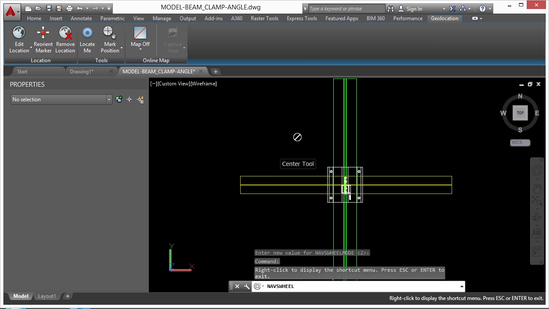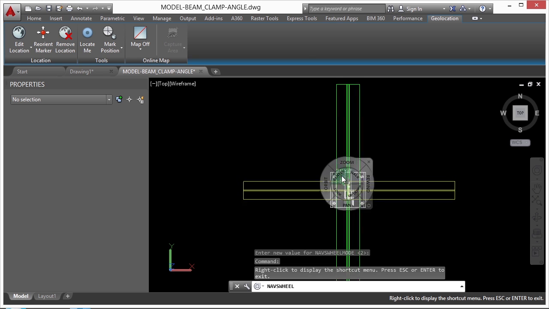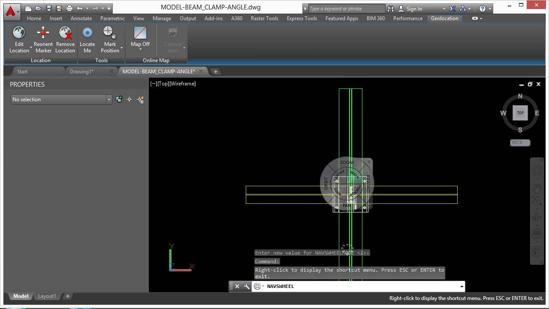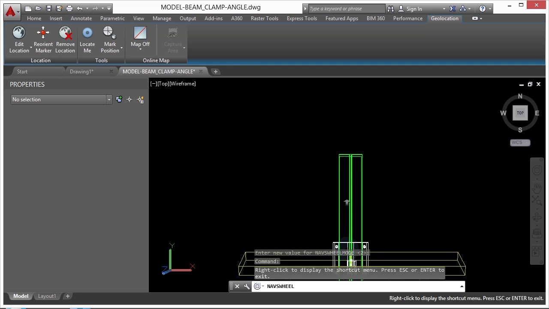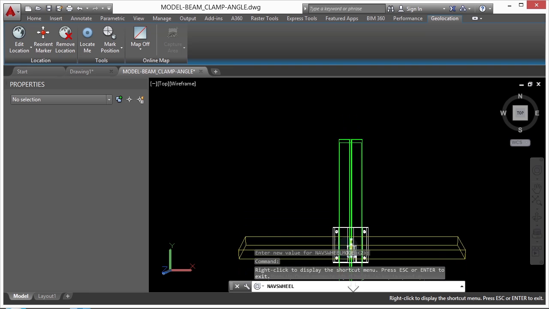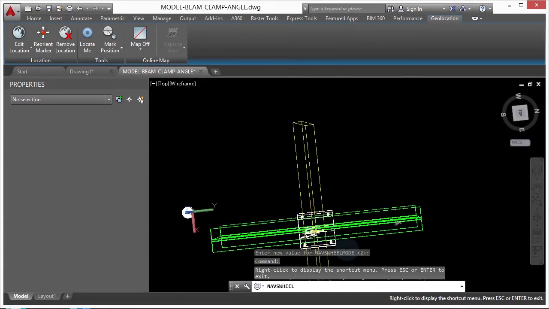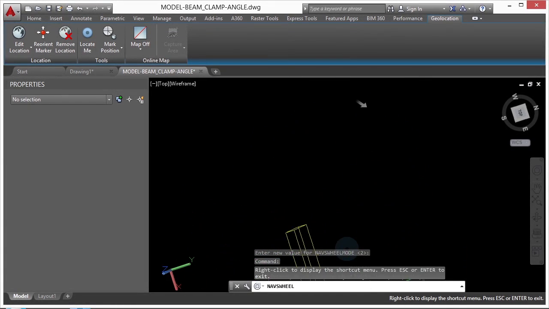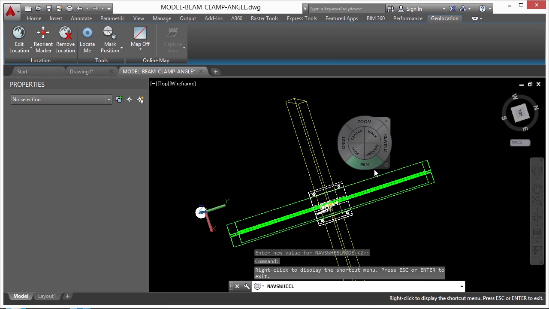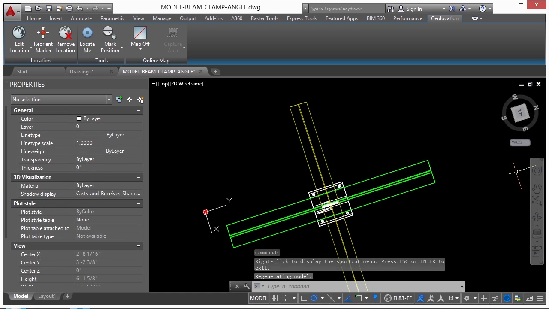Now you can use your center tool here, left click and hold, and it'll center that. You can use your walk. It's kind of like a real-time pan. Left click and hold, and then move your mouse in a specific direction. Up and down will take it up and down. And if you go to the left and right, it'll rotate it around slowly. Now, to get out of here, just click on that plus sign that you saw there.